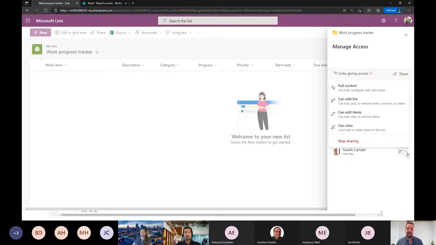Yeah, so I think the number one thing is going to be the same consideration we have with your documents, which is if you were to leave the company or maybe promote out of the department, we have some decisions to make. If you're leaving the company, your site's going to disappear eventually. So we need to figure out how to copy that over to a shared location maybe. Now, if it's just really for you to work through your own processes, then not a big deal. But if your team has come to rely on it because you shared it with 30 people, it's a little bit different scenario there. Right. So that's one consideration.